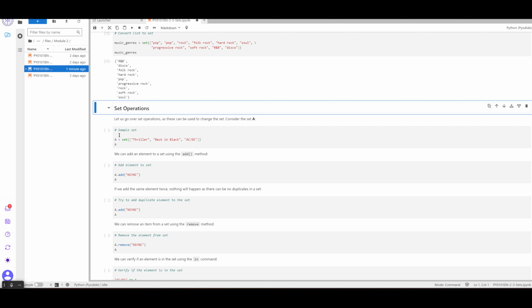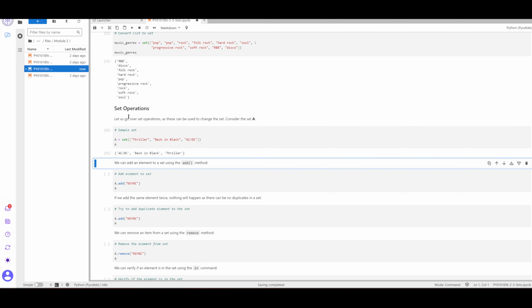So again, we define set A with these three unique strings, and then we print A. So we see them back.